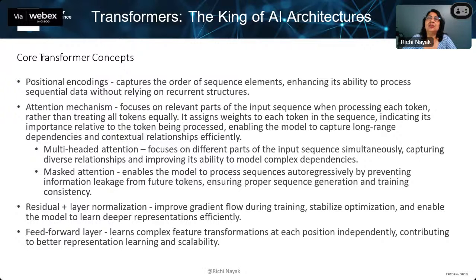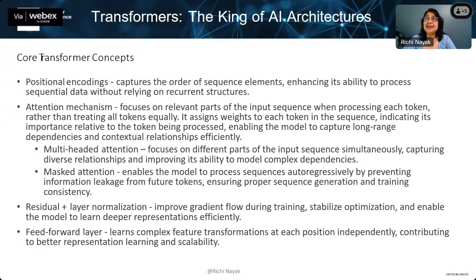That takes care of training stabilization, because whoever in this module has learned deep learning models would be familiar with how unstable the optimization can be. Like in module 1, we introduced you to GAN models, and GAN models are known to be the most unstable models. So depending upon what architecture and how you are using it, stabilizing optimization is always the problem. So layer normalization worked, and of course the feed-forward layer at the end to learn the complex feature relationships and the representation learning.